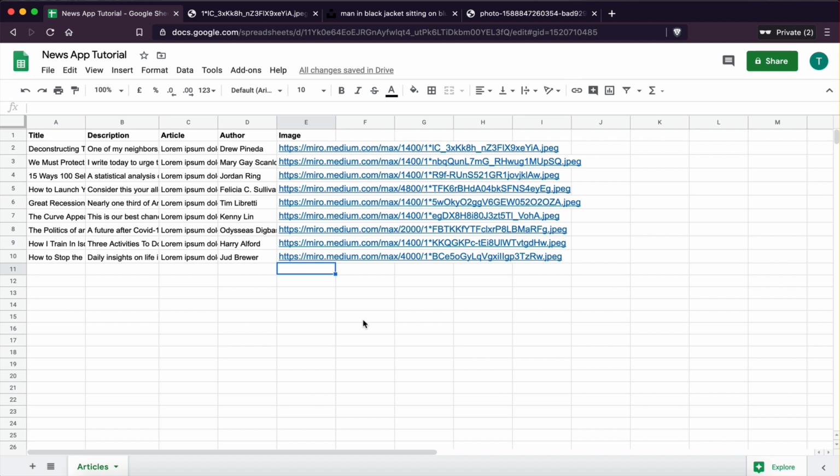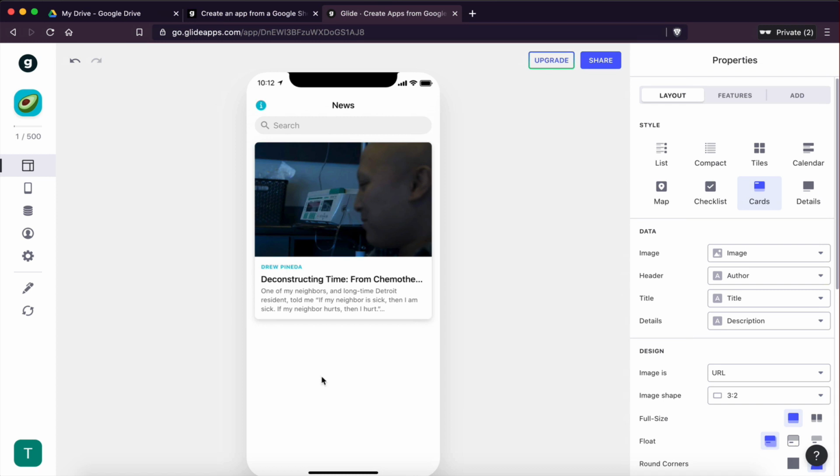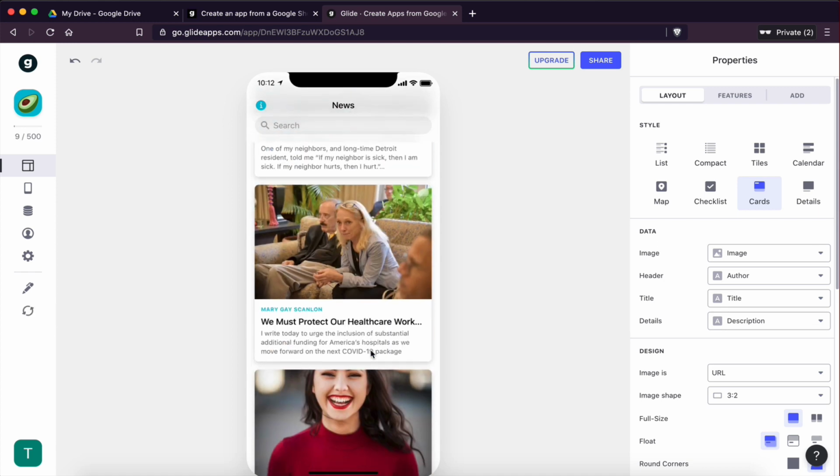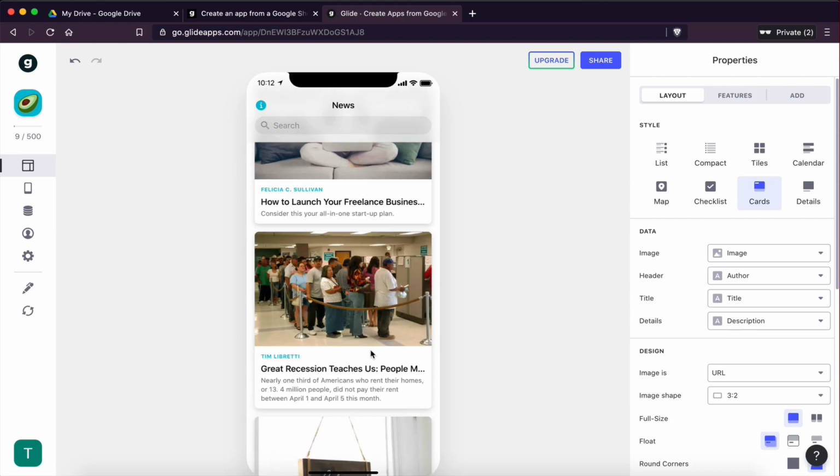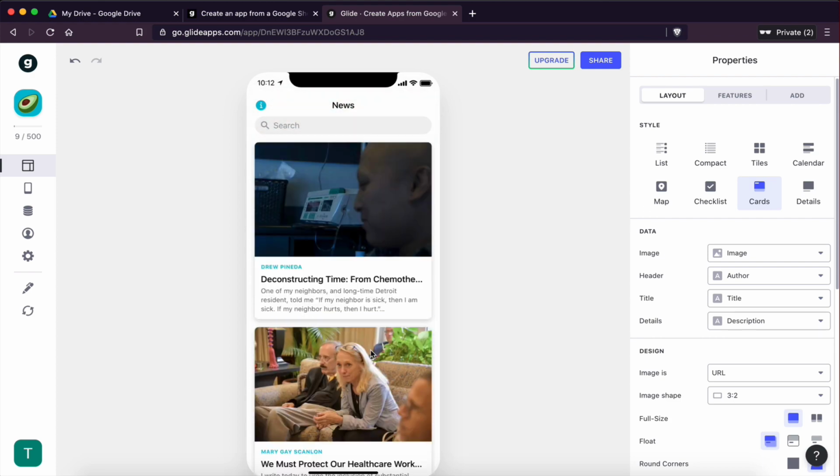And as I mentioned before, it's fully automatic, right? So as soon as you update the data here, after a few seconds, the user is going to be able to see it on the app, right? So that's really, really awesome. So now that I added the new data, I'm just going to go ahead and reload the sheet. So it automatically updates right there. Perfect. So as you can see, I get all the articles created in a list. Perfect. So we now managed to get the data in our app and we're able to display all the articles, a nice preview of all the articles.